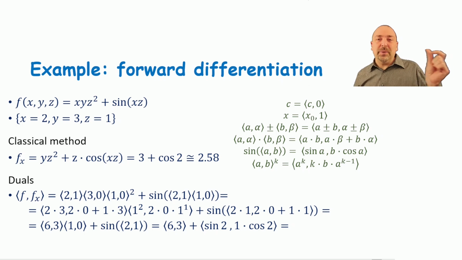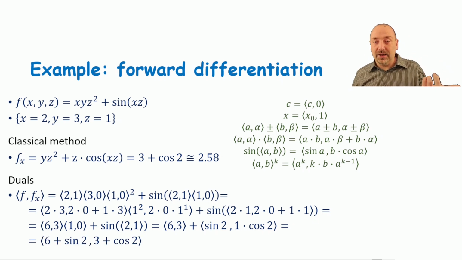Now, we can just perform the first multiplication. So, I mean, I don't need to be pedantic. 6 times 1 is 6, and then cross product: 6 times 0, 0, plus 3 times 1, 3. Okay? The sine of a dual, we can use the rule that I already explained. So the first component in the output is the sine of the first component, so sine of 2. The second is going to be the second component 1 times cosine of the first, so cosine of 2. And now we are left with two duals, we just sum them and we get the result. Surprise, surprise, the second component is 3 plus cosine of 2, that is what we wanted.